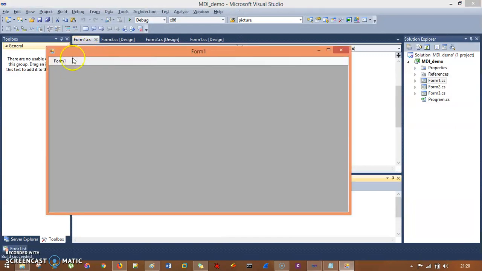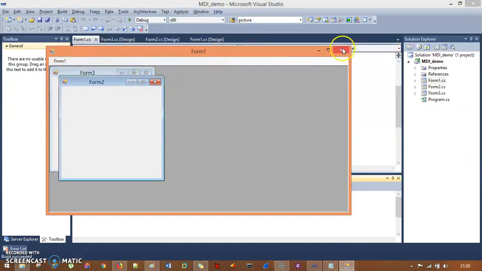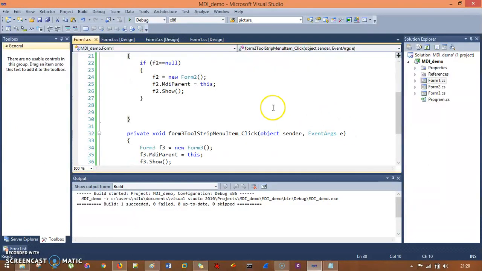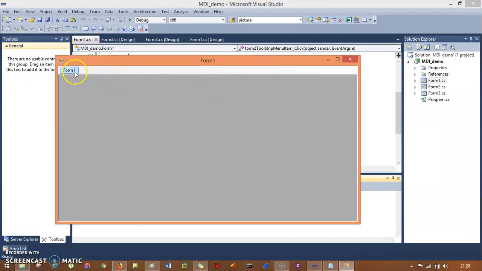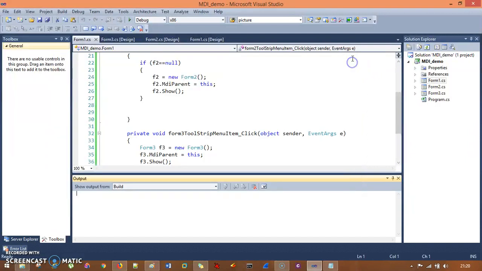And in the same way, if you want to open form 3, it is going to be loaded, and form 2 is going to be loaded, like that. Okay, so right now we don't have any content inside form 2 and form 3. You see here they are completely blank. So let's say we put something inside that.